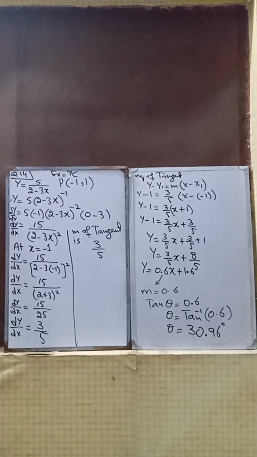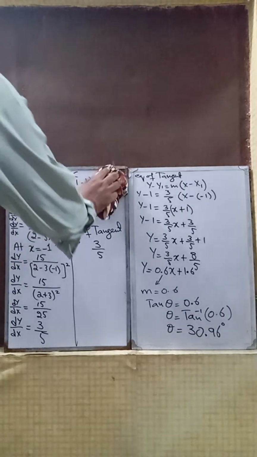We are working on exercise 7C, which is about tangents and normals, and the main topic is differentiation. We are doing Pure Maths 1, and this is AS A Level Mathematics 9709. This is the 4th episode on exercise 7C. I hope this question is clear to you. Let's move to the next question. Okay, so now we are going to the next question, that is question number 15.